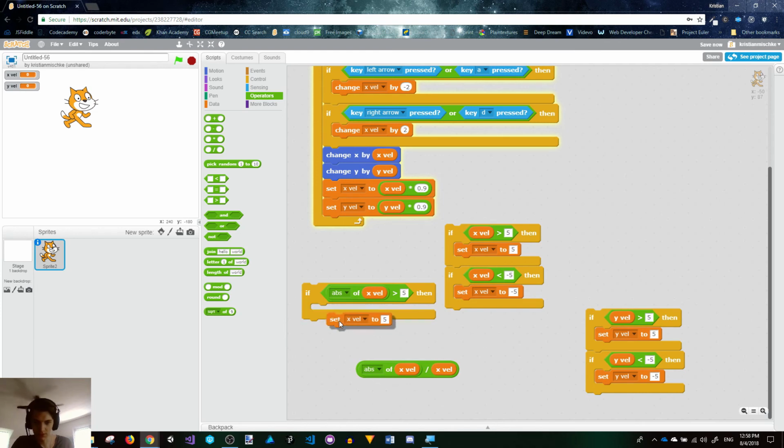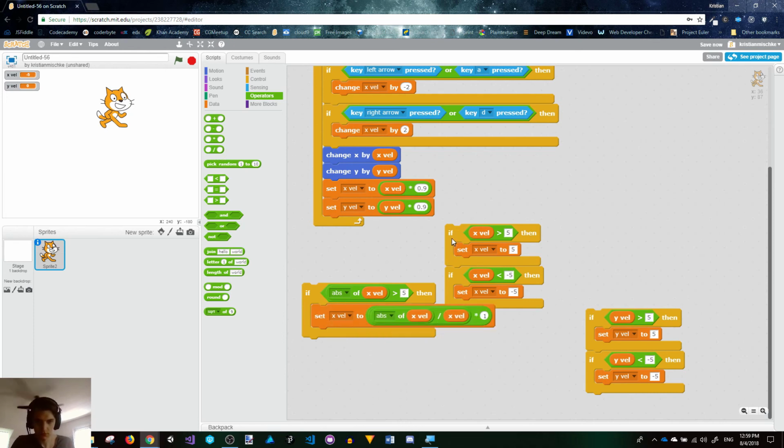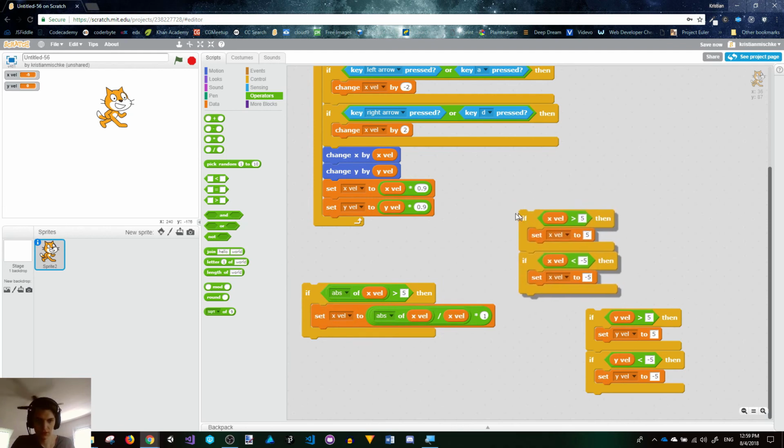But if we set x velocity to 5, oh, come on. Let me stop the script for a second so I can demonstrate this. I set it to 5. It'll be 1, right? So it's positive. If I set it to -5, then it'll be -1. So it's negative. So all we have to do, I'm sorry, this is getting a little bit complicated, is multiply this by 1, right? So now instead of doing these 2 blocks, we've reduced it to just this.